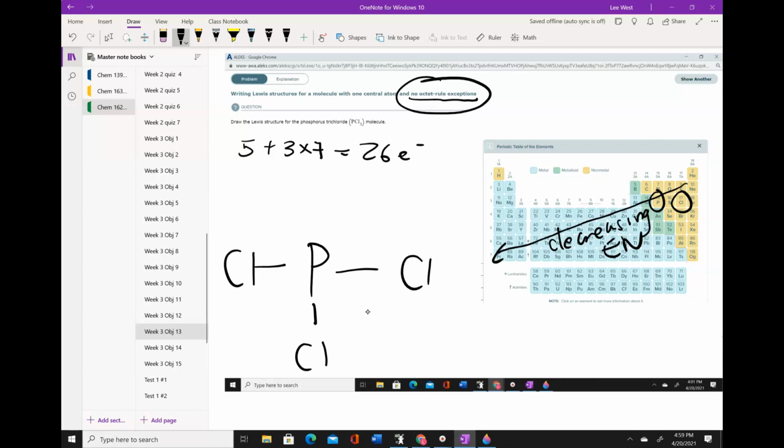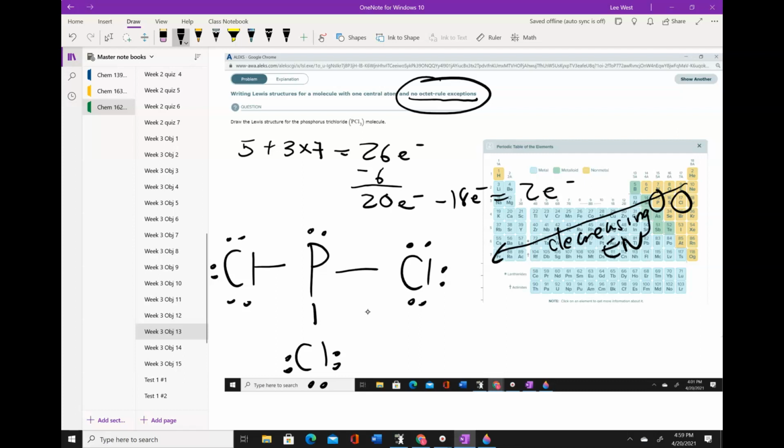Each of the single bonds requires me to use 2 electrons, and that leaves 20 electrons for everything else. So what I do now is complete octets on my outer atoms. In this case, I'm going to have to add 6 electrons as lone pairs to each of the chlorines. 3 lots of 6, I've got to take away 18 electrons, and that leaves 2 electrons remaining. So what do I do with those remaining electrons? Once I've completed octets on my outer atoms, if I have any electrons left over, I put them on my central atom as a lone pair.